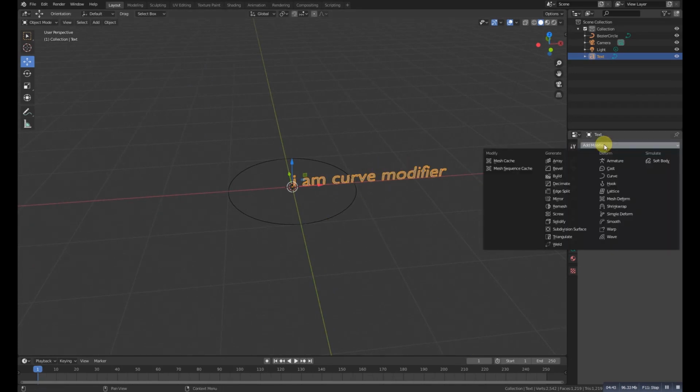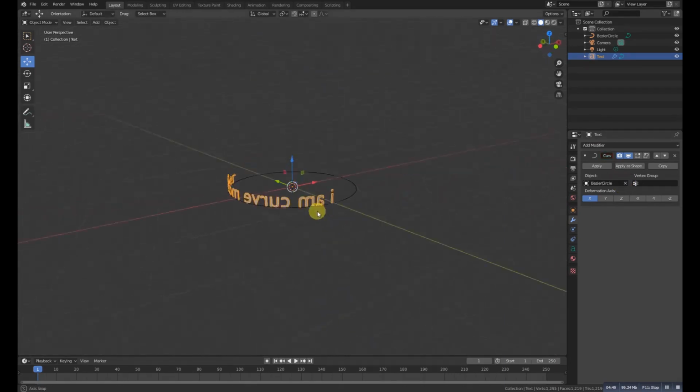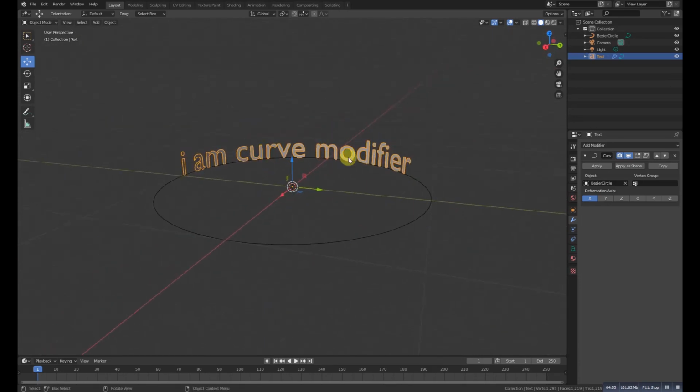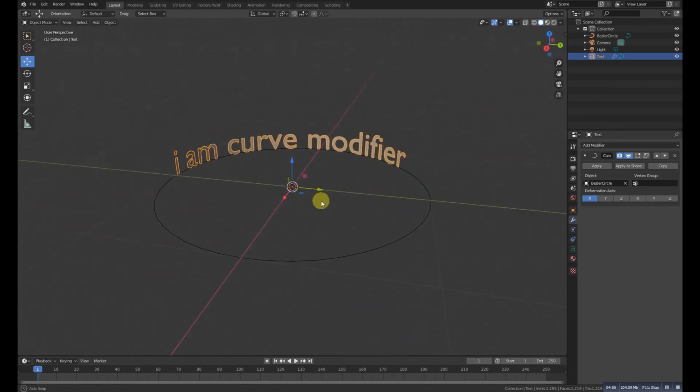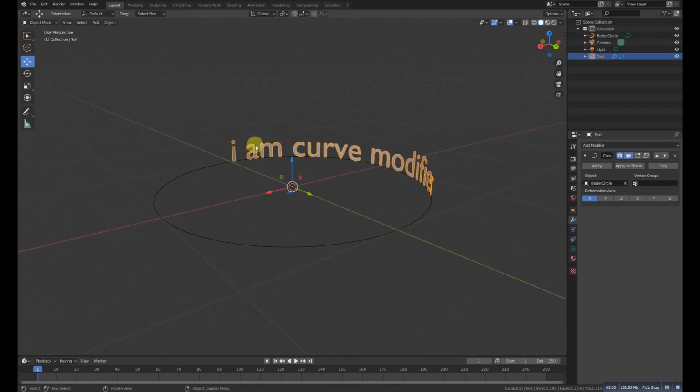Now if we select this object and add a Curve modifier, what we can do is just go here and select this circle, and as you can see, our text is now following this curve. It can be very handy if you want to model something complex, so you can follow along this.